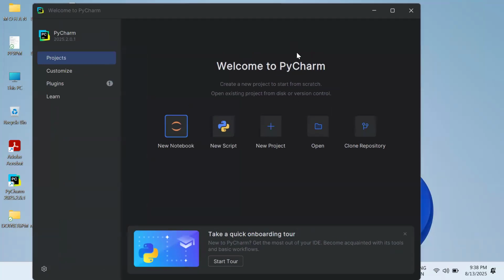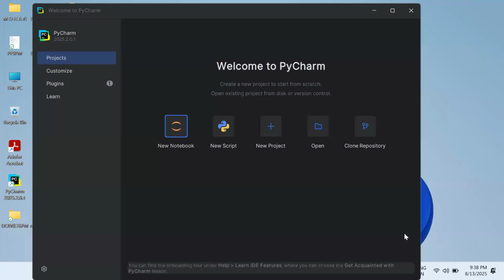Welcome to PyCharm. There is a newly introduced Notebook option. When I installed PyCharm previously, I had not seen this option, because, as I said, JetBrains keeps updating the editor tools every month or two. So I'm seeing this new Notebook option, and we'll go through it later.